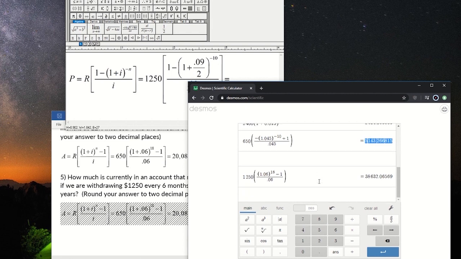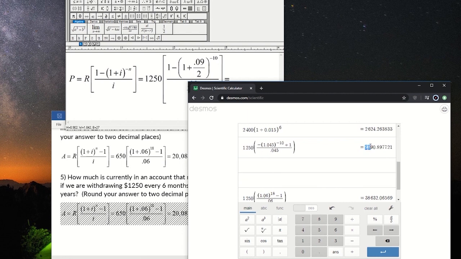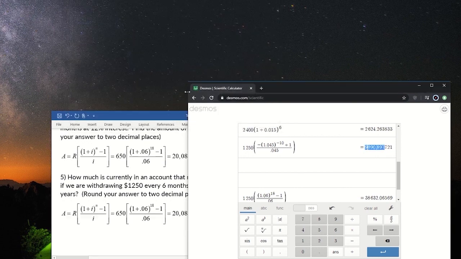Okay, where am I? I need to change this to 1250. The number looks a little bit small. 1250. Okay, so it looks like 9,000. Okay, well, we gotta round that. We'll change that to 90. Does this make any sense? Let's close this. Doesn't really make sense to me.